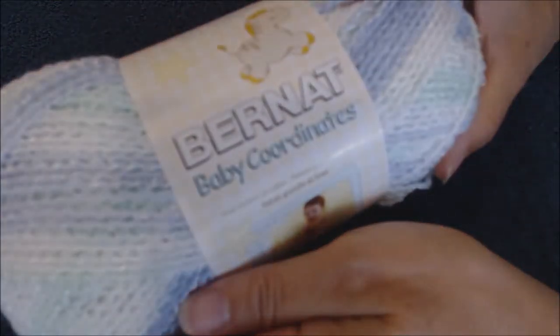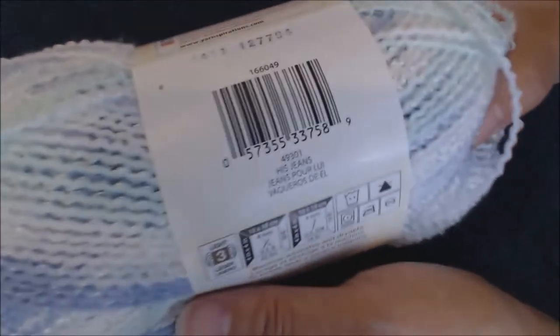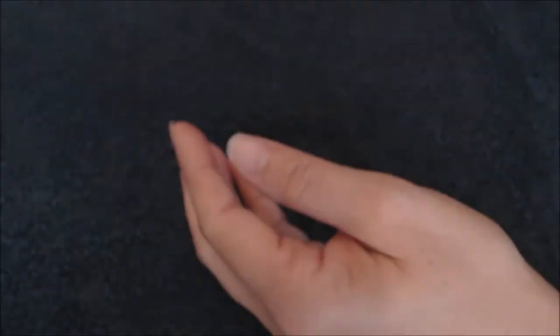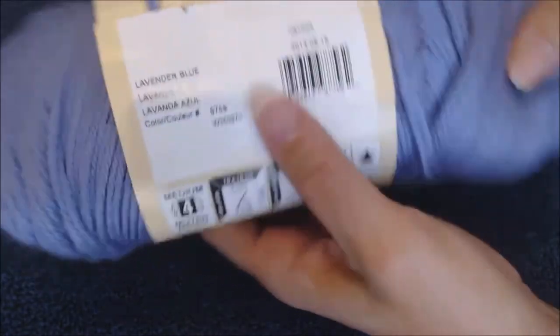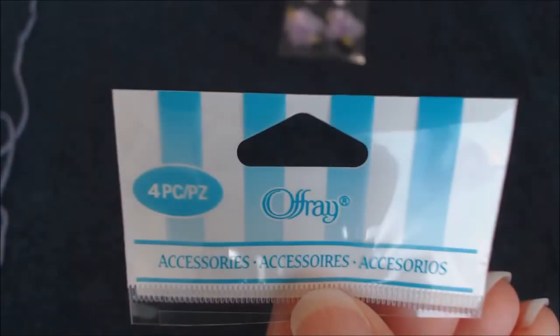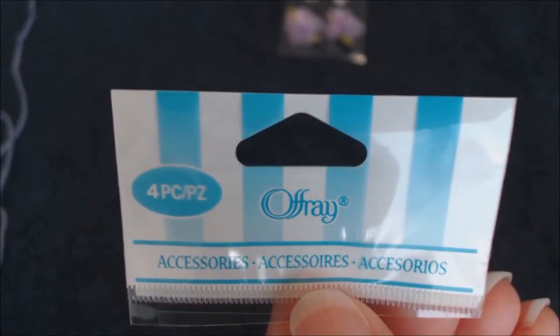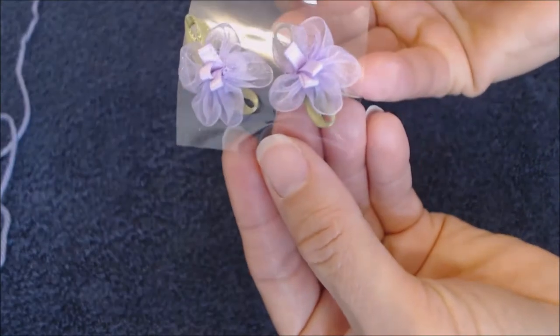And you'll need the Bernat Baby Coordinates. This color is His Jeans. I'm also using Caron Simply Soft, and this color is lavender blue. The decorations I'm using are by Ofre. It's a four-piece accessory, and this is the color that I chose. It's a real pretty purple color.